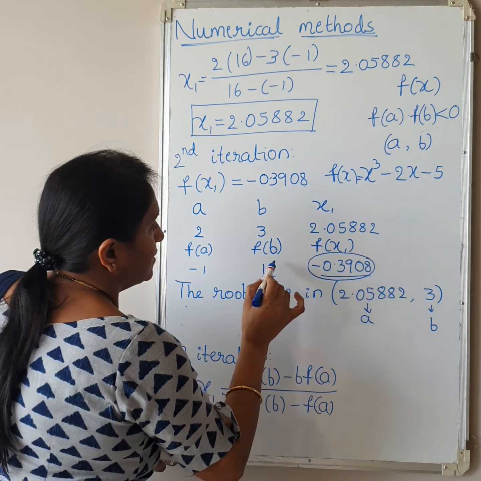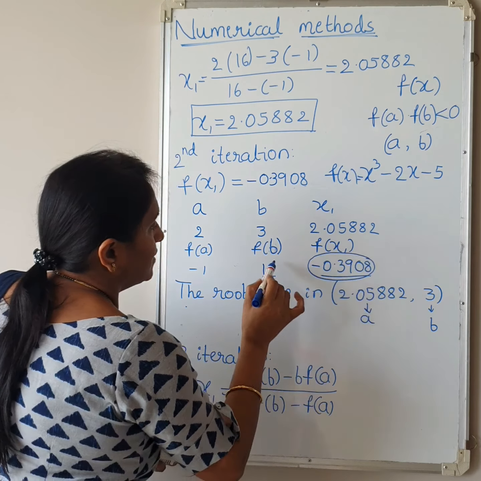Next, what is the answer? x2 is 2.08. This is 2.05 and 2.08. So here, this is x2. Always it should lie in the interval. Then only your answer is correct. So 2.0588 to 3, here it lies. Our new interval is like this. If you go on taking the iterations, you will get the correct, accurate value. Now for each problem, better you take a minimum of 3 iterations.